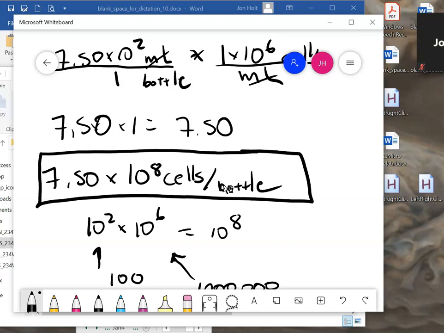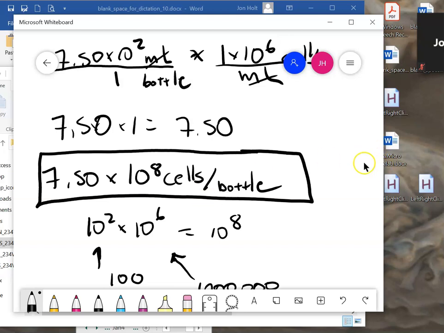And so in English, what is that? 7.5 times 10 to the 8th. That's 750 million cells could be hiding in my little water bottle. And the water would still be optically clear. There'd be no evidence of cloudiness or turbidity. There'd be nothing you could see visually that would tell you the difference between that and pure sterile water.